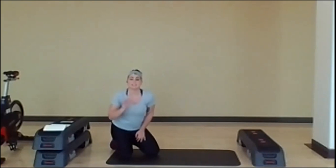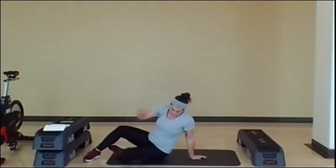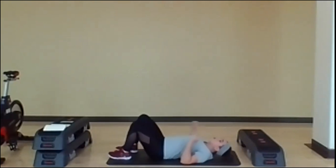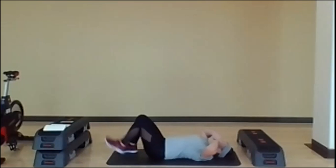Next up, we have our 3-step pause bicycle. So lay on your back, getting ready for that bicycle crunch. Knees are gonna come up above the hips, hands at temples. Don't pull on your neck, just support. Go for it.